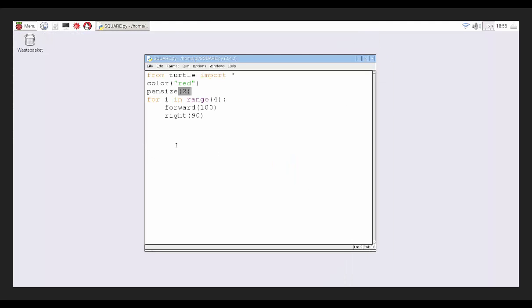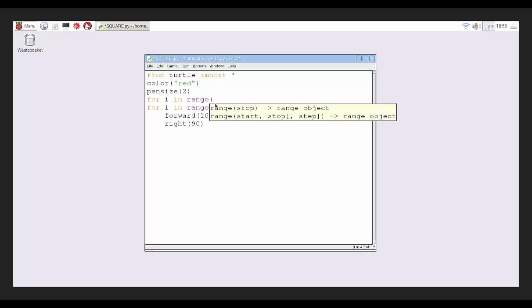So how do we make a pattern? Obviously you can do whatever you want, but to create a quick pattern, I'm going to show you how to create, let's say, a circle using this square. So first of all, we want to put this loop inside another loop, and that's called a nested loop. So I'm going to put in another loop, for i in range, and I'm going to make this 24 this time. It's something I've done before, so I know that works.